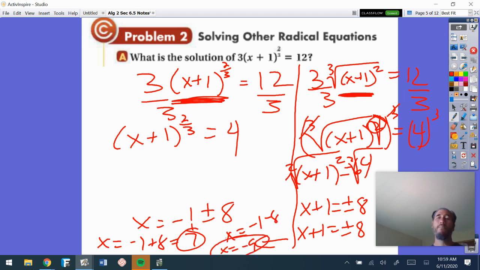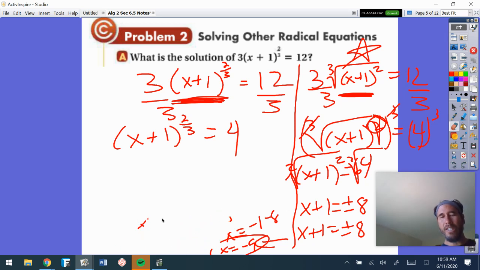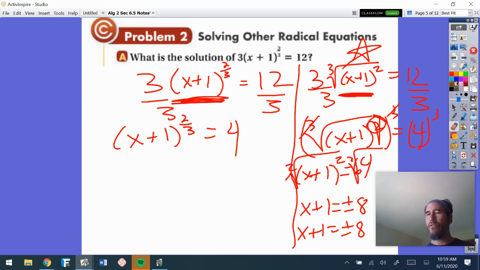And guess what? Both of those answers actually work if I went back and checked. Now, I happen to like this right-hand side because if we do it that right-hand side way, we do not forget about the very important plus or minus sign. Okay, now do they both work out? We're going to check it out right now. So we said 7 and -9. So I'm going to check this here before we do the left-hand side. So let's go ahead and check.